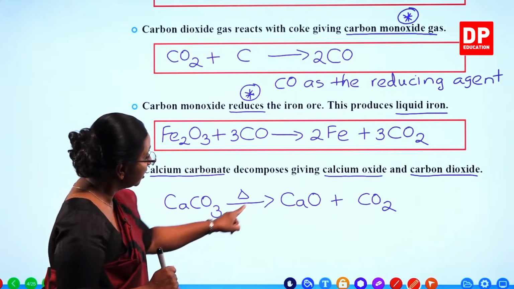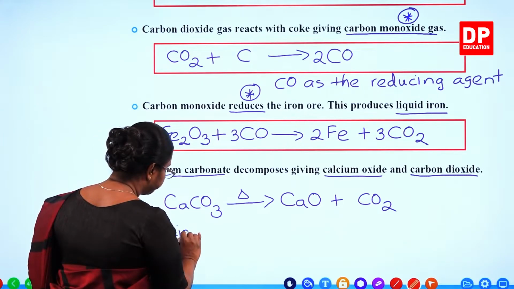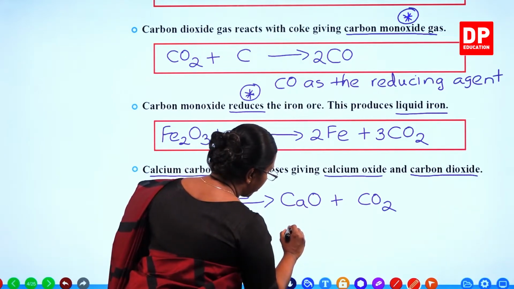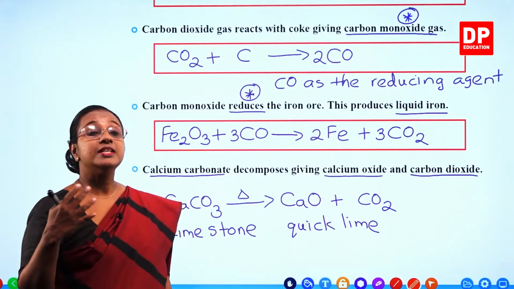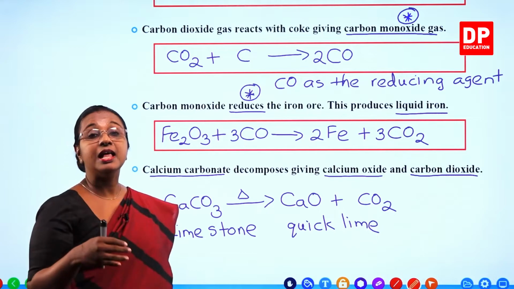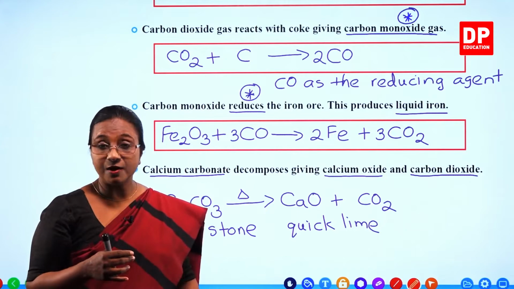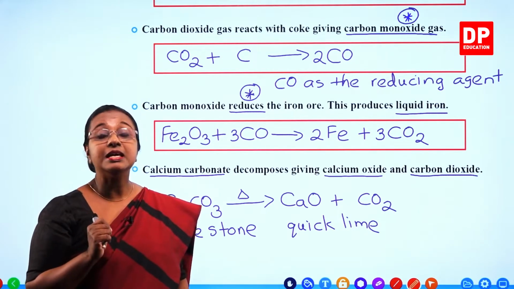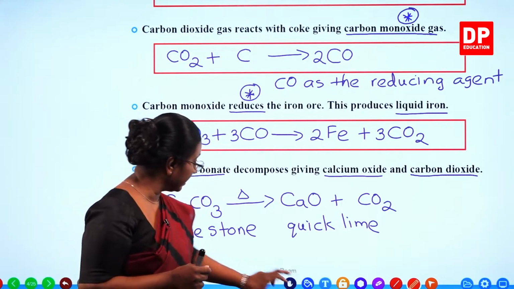Then you all know the use of calcium oxide. So this is limestone or lime we can say. Then calcium oxide is actually known as quicklime. So this calcium oxide actually helps to remove the impurities, remove silica or oxide of silicon plus alumina, aluminium oxide from the hematite, that is the iron ore. So I'll show you all those 2 reactions in the next slide.